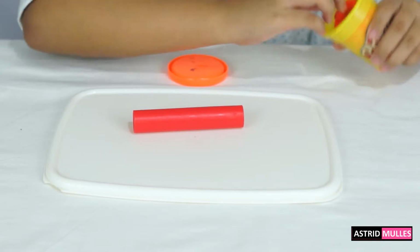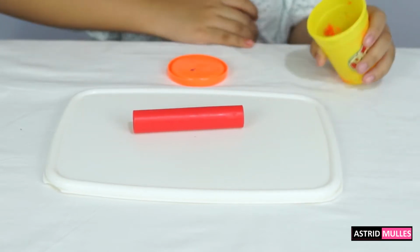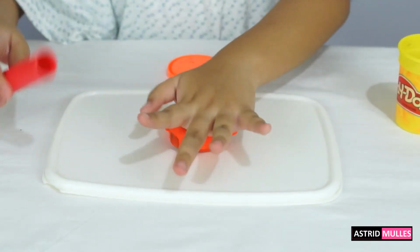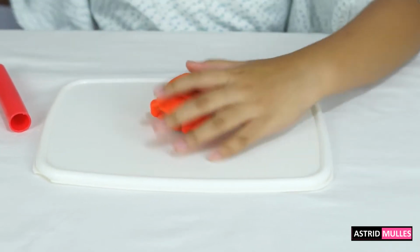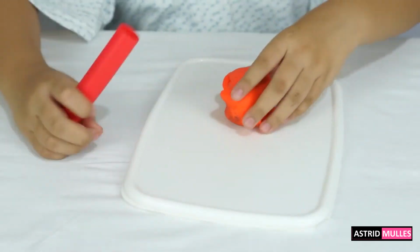Oh my goodness, this is gonna be so big. Yeah, there we go. Then, put this over there, or adding this here, and let's do the rolling.